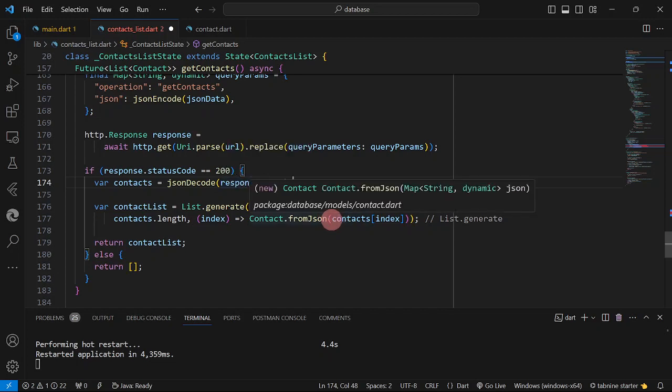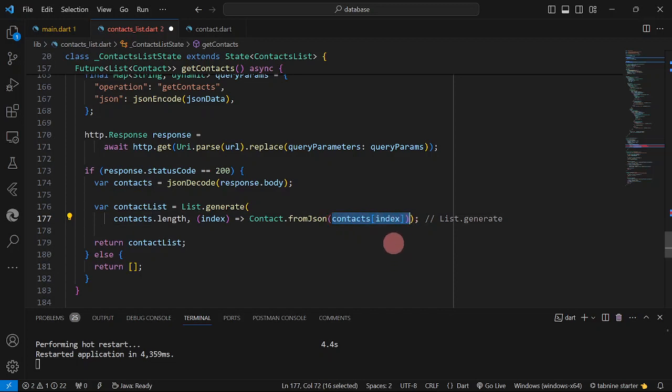That is why we pass each of the items there with their index into our from JSON. So contacts list is now, as you can see, a list of contacts. It is generated from response.body, and we have created a list of contacts through the from JSON constructor of the class contact.